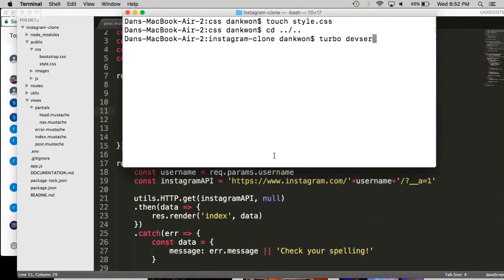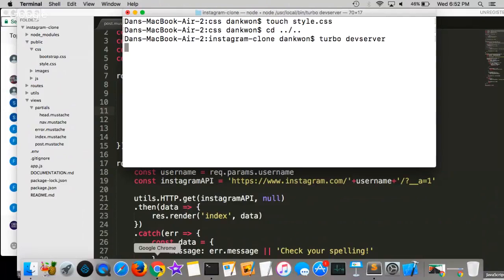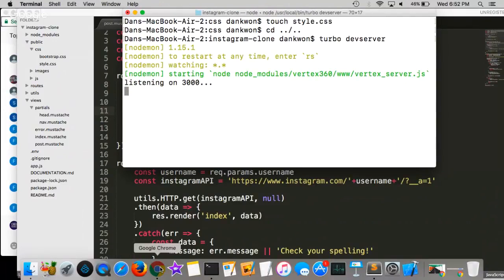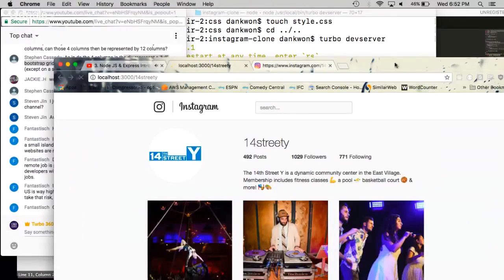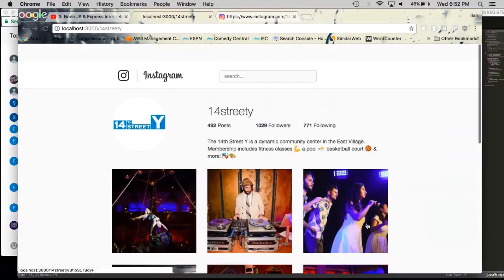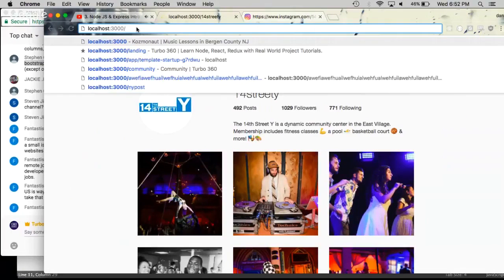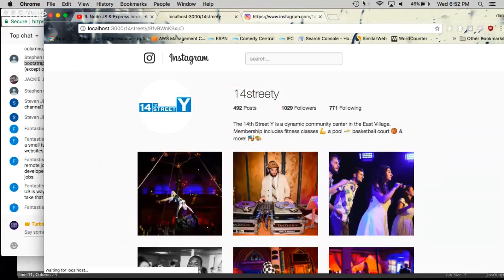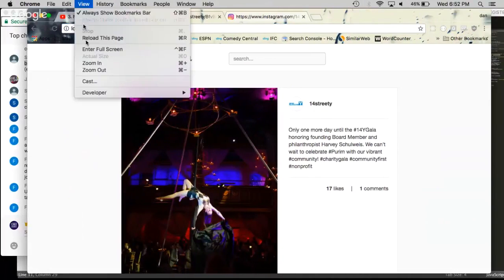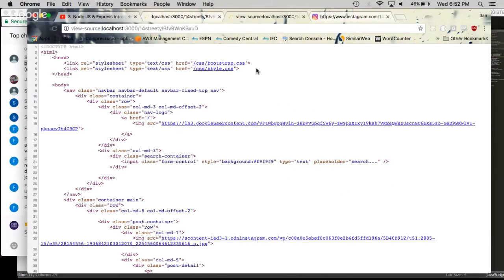So Turbo Dev Server. Cool, everything still looks good here. And looks good here. Let's take a look at the source code just to make sure that we are doing the same thing. Good, everything looks accurate.